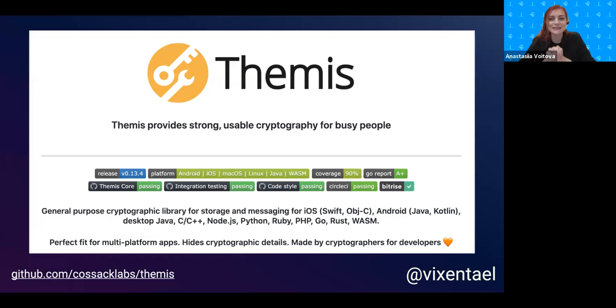So today my story of complaints and horror will be about this library, Themis. This is a cryptographic library which is based on OpenSSL, BoringSSL, and every other SSL. Right now it supports, as I mentioned, 14 different languages and platforms. And I'm one of the maintainers of this library.